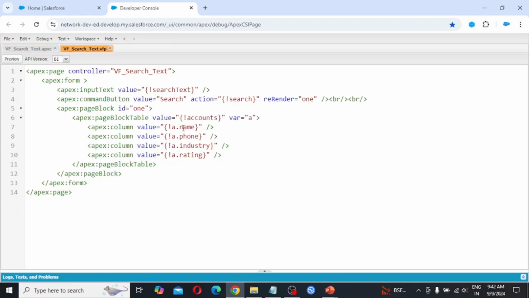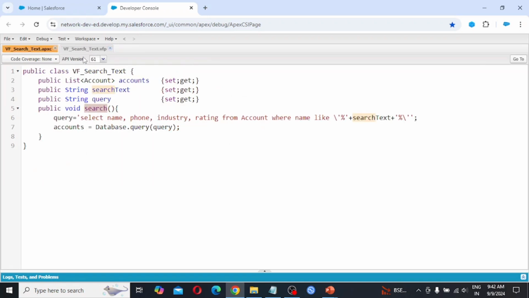In this Visualforce page we are passing VisualforceSearchText, this class, by using controller, and under that apex:form, apex:inputText value searchText, apex:commandButton value Search, and action we are passing search, this method.